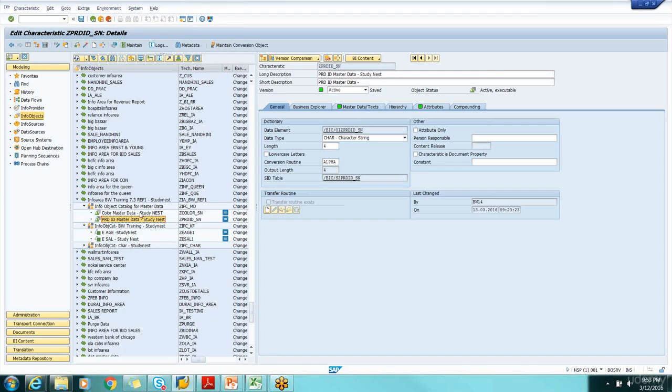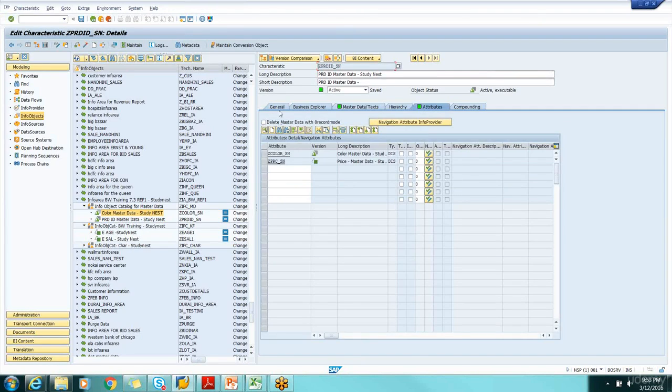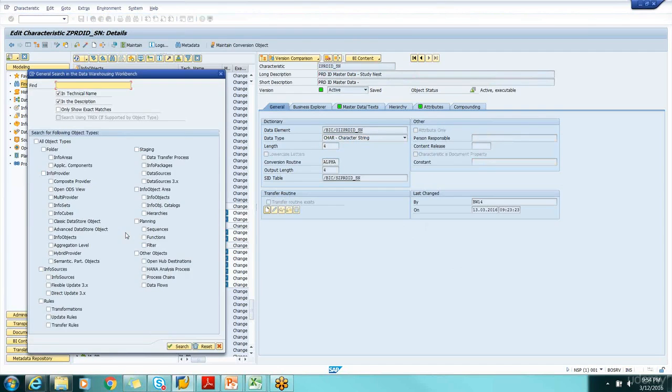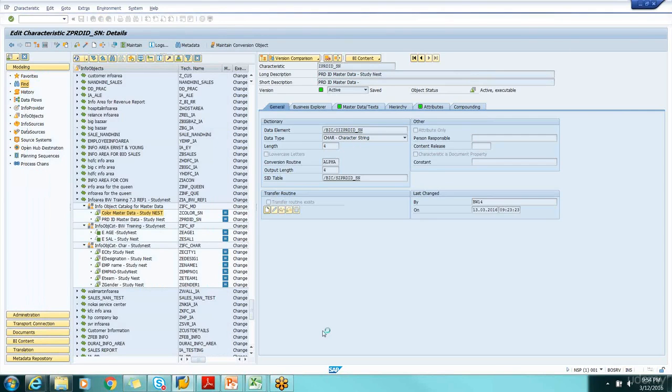Okay, so now what are the objects? Where is the object? Like product ID, right? Product ID is the object. Underneath you have the attributes. Okay, correct? Available or not? So where is the product ID here? Try to find out. Okay. That's all info.